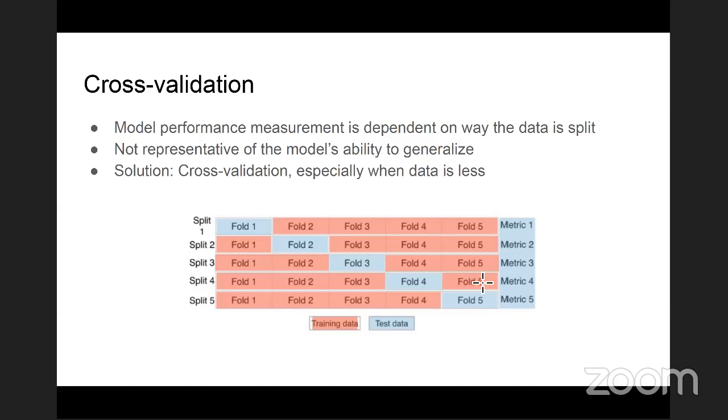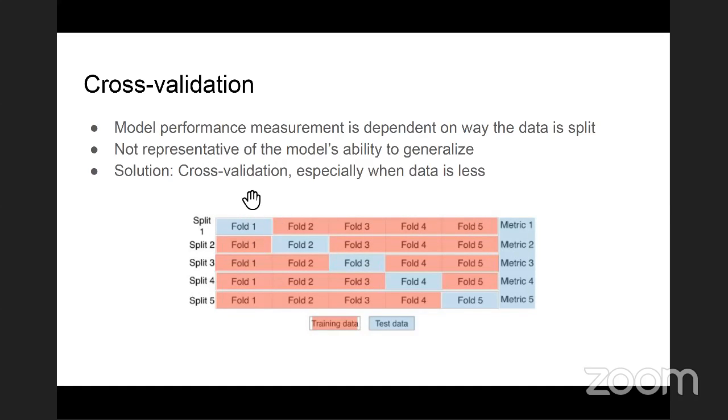So cross validation is basically, let's say you don't have a whole lot of data. So you can't afford to keep some part of validation data out, or you want to get a sense for whether your validation split was generally lucky or unlucky. You don't know that. So then you can do something called cross validation. Let's say I want to do 5-fold cross validation. I will split the data into 5 folds. Let's say I have 1000 points. There will be 200 points in each fold. Fold 1, fold 2, fold 3, fold 4, fold 5.